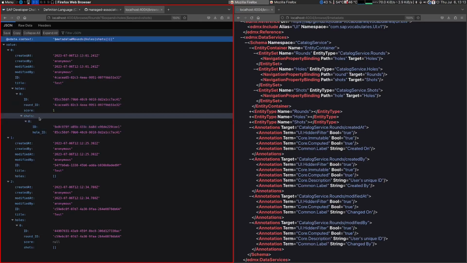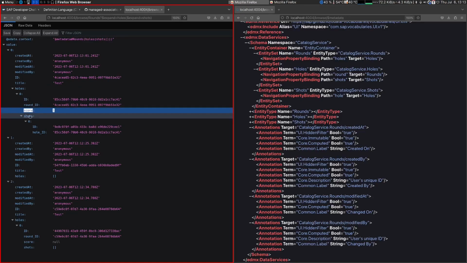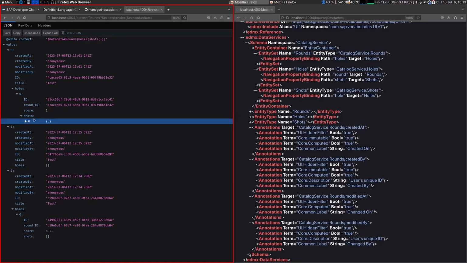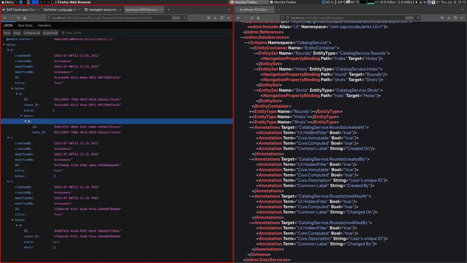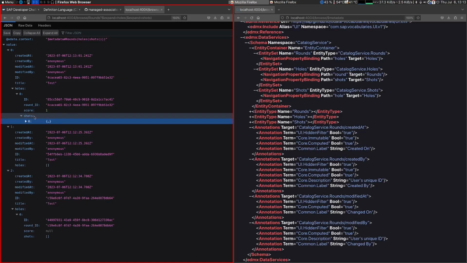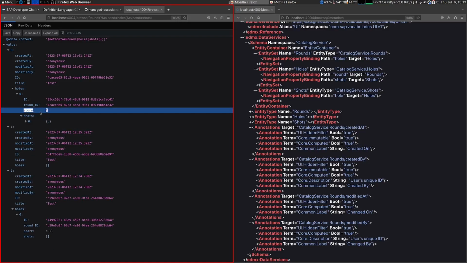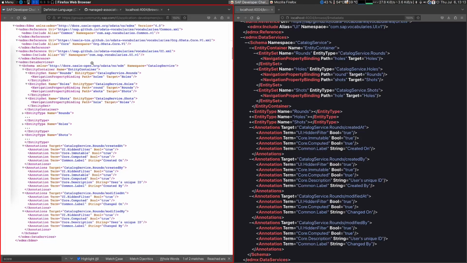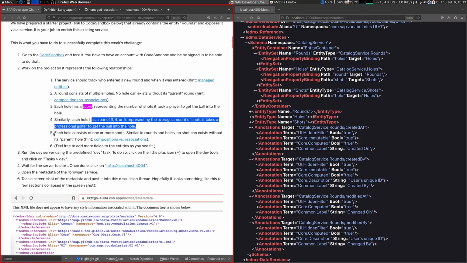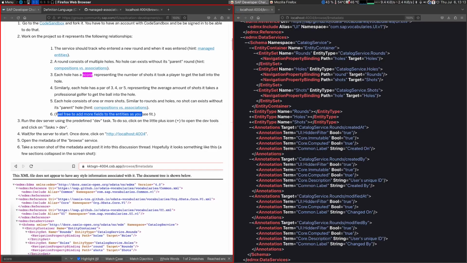Now I'm not sure why we have score, because we could just see how many shots exist, and by the length of this array we would know the score. But yeah, so I think that's everything, right? Yep.